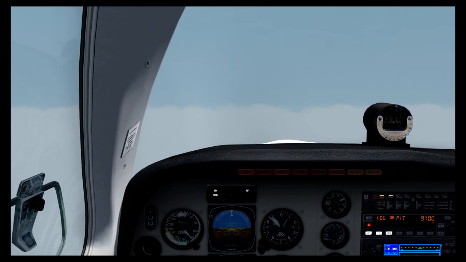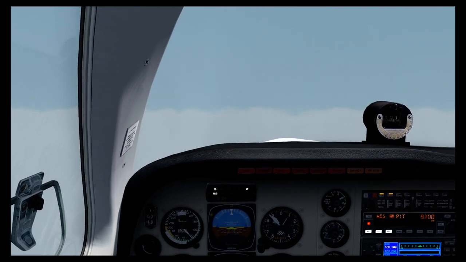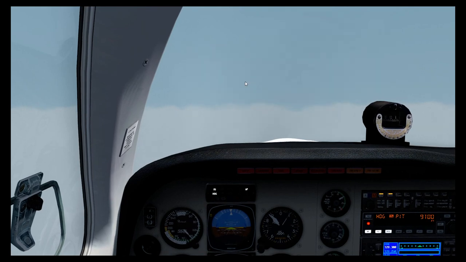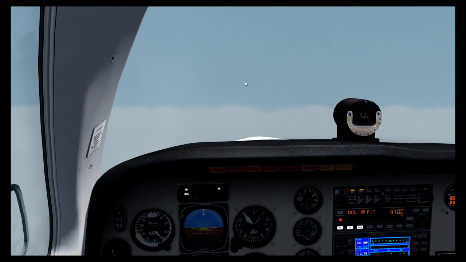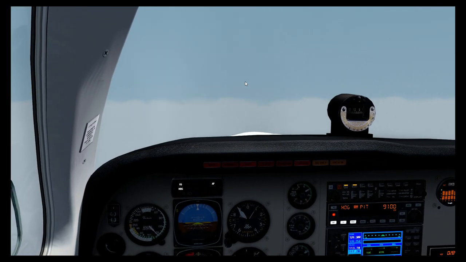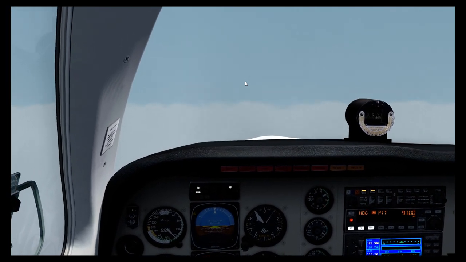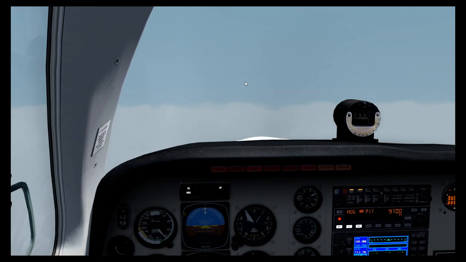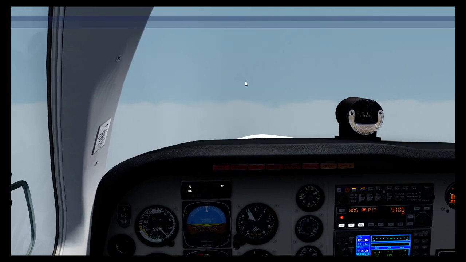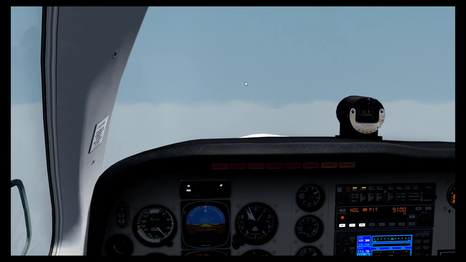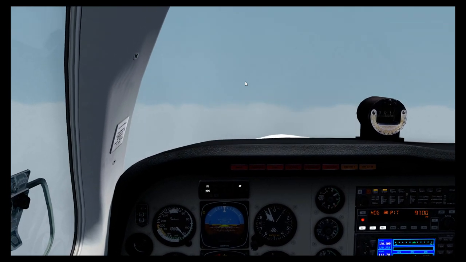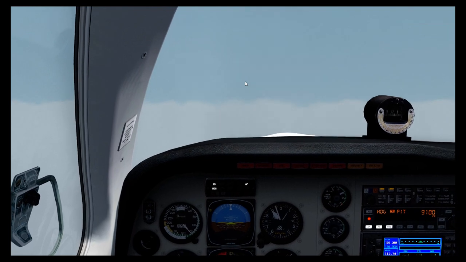But my point that I was going to make is, depending on what scenery you buy, it kind of depends on whether you're a commercial person or a general aviation person. Because if you're commercial, you're going to be flying high and fast, and so you don't need a whole lot of general scenery. You need airports. But here, you really benefit no matter if you're into general aviation or commercial aviation.